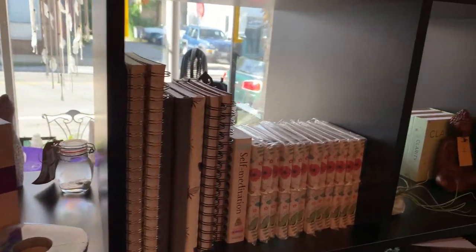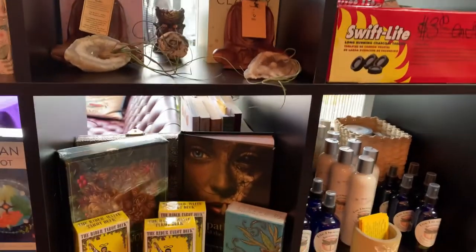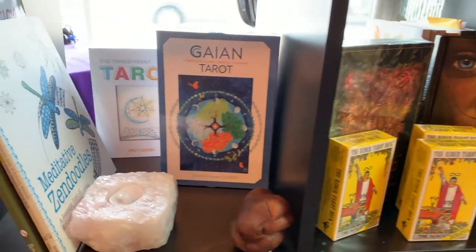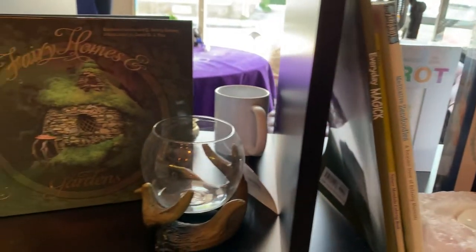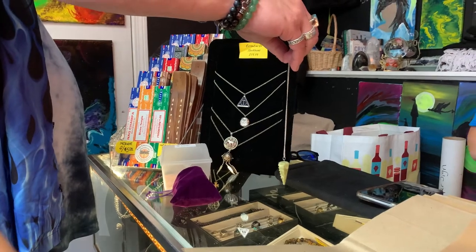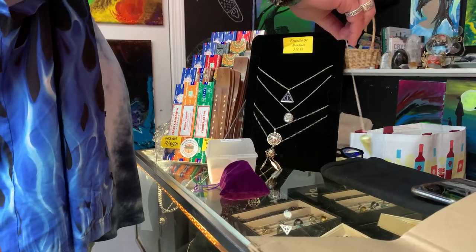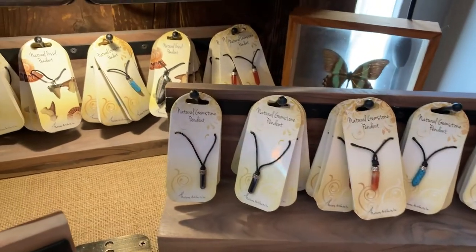The candle holders are absolutely stunning and the books are really cool to peruse through as well. He's got homemade fragrances that he creates at home as well as standard tarot decks and really unique tarot decks you won't find at many other places. Now while I was there I was able to watch Rob do a pendulum demonstration for one of the younger customers and they were in awe. Rob did a great job explaining things to them.